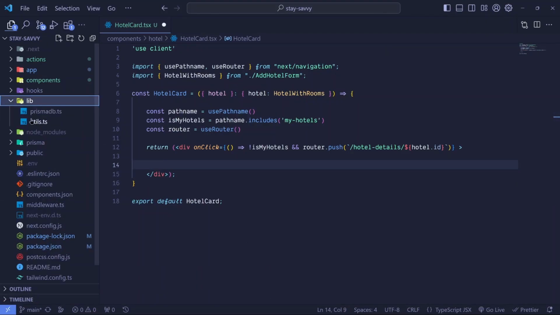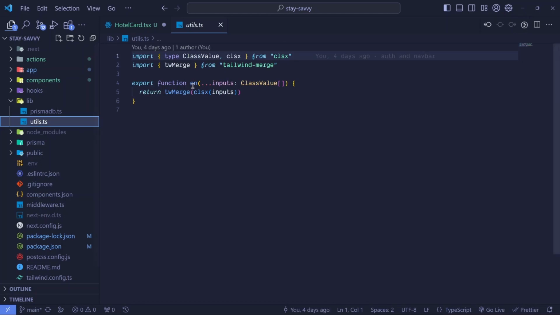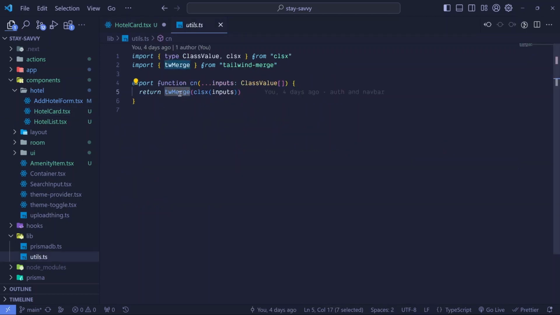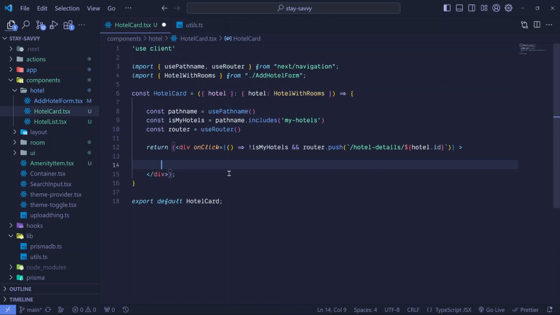If we go to lib/utils, you'll see we have this cn function, and it is making use of tailwind-merge. It helps us merge the Tailwind classes, and also you can override some class names. You know, with Tailwind CSS, it's kind of annoying when it comes to overriding class names. Sometimes it works, sometimes it doesn't. You can't really know when it works and when not. But this Tailwind merge, and this particular function, can help us to override some classes.